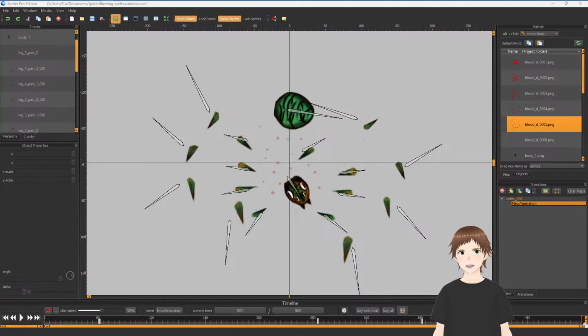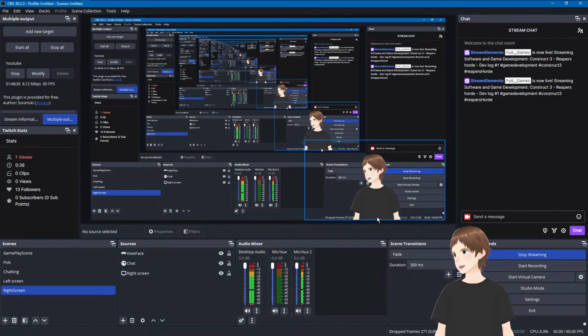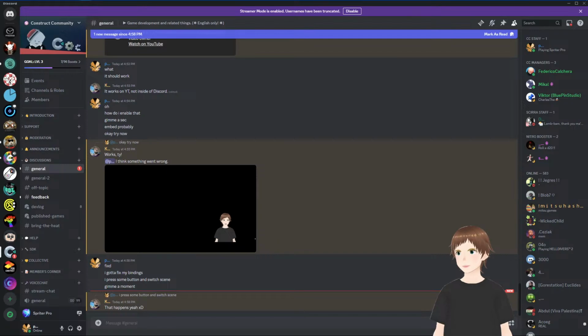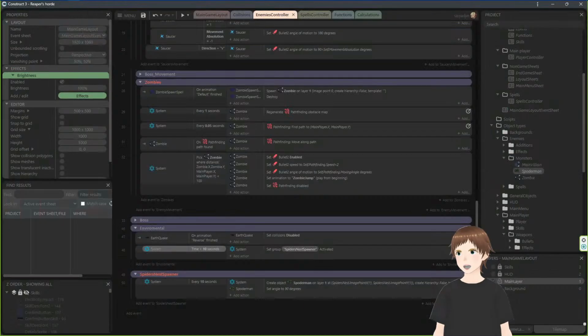Okay, I have a little bit of an issue. I have to just fix my bindings. So we're just gonna fix that real fast because I just have to open settings and hotkeys. That's it. Let's see.